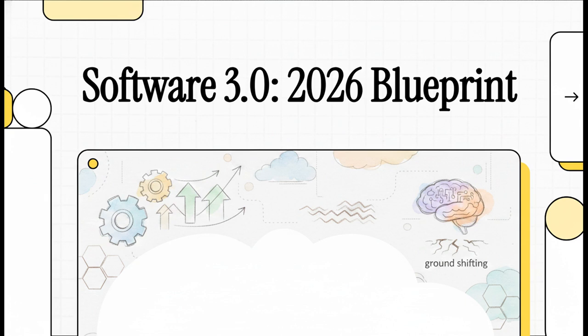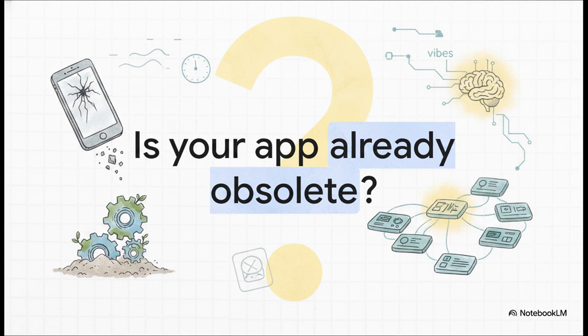Because honestly, the ground has completely shifted beneath our feet. Let's dive right in with a massive wake-up call. Based on our interview, and echoing some recent insights from Andre Karpathy, the guy who helped build modern AI and actually coined the term vibe coding, a lot of the apps you are working on right this second might already be dead. Seriously. If you're still building applications the exact same way you were just last year, you are in for a pretty rude awakening.